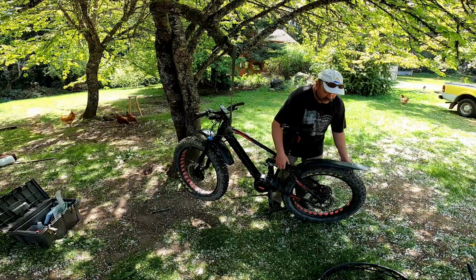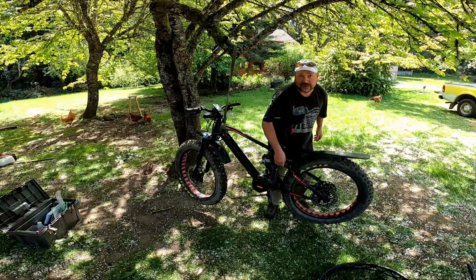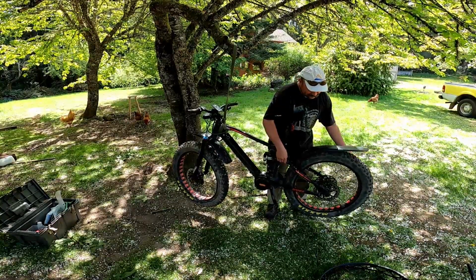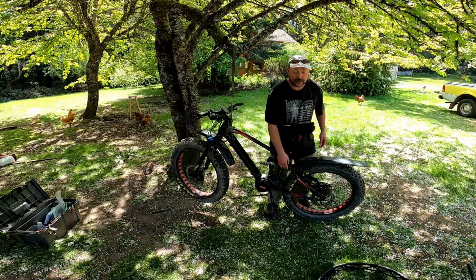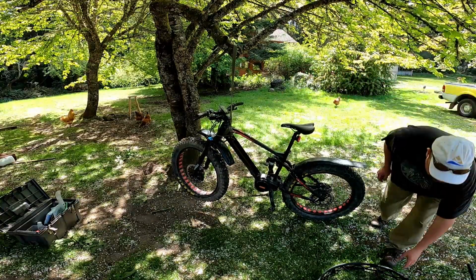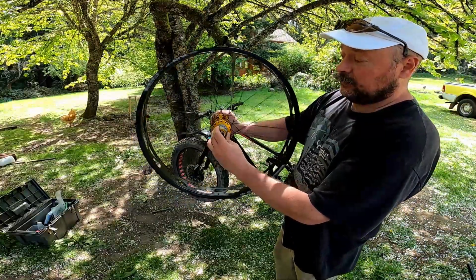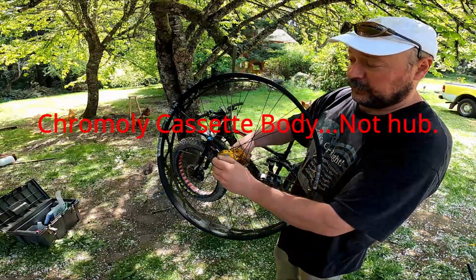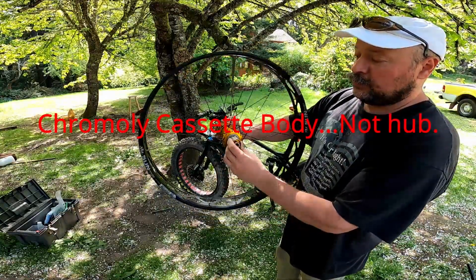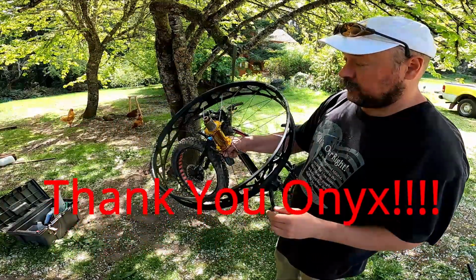DT Swiss 350. Or click, click, click, click, click. Sure. Not a big deal. I like quiet. 12mm axle. Their new body. This is a new body. There's still some tape on there. Chromoly hub body. I'm testing this prototype. They just shipped.